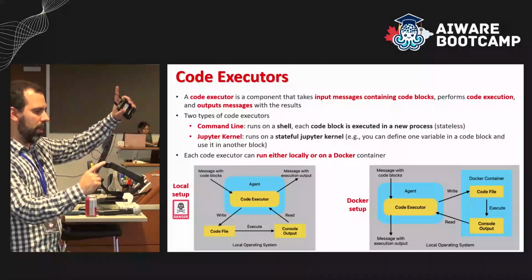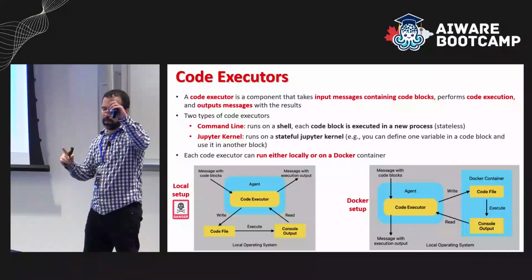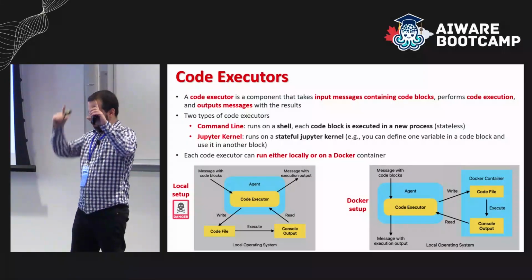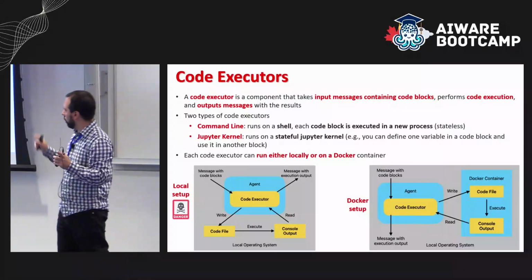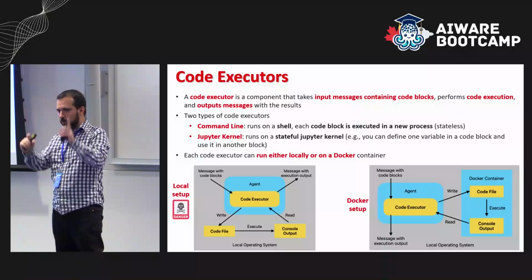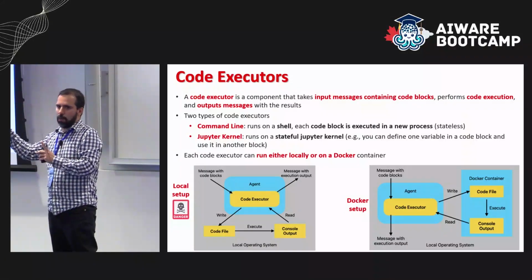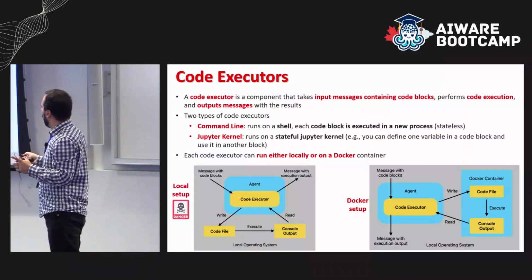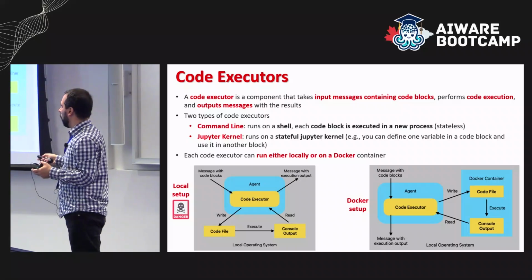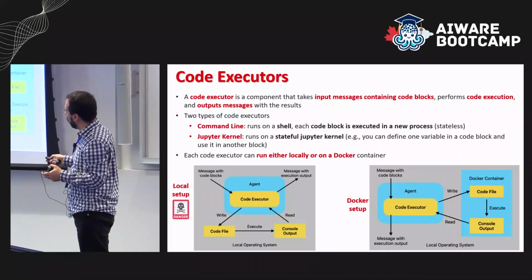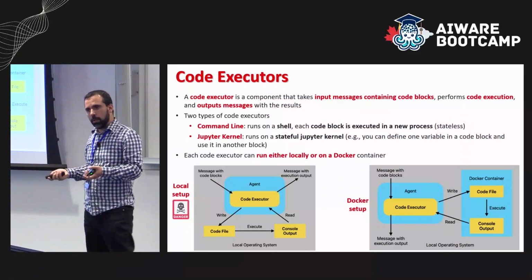So imagine you have a certain message that maybe was generated by an LLM, and maybe you have different code blocks. What it's going to do in terms of execution is that each code block is going to run on a different shell session. It's stateless. But you can also have a Jupyter kernel, and you can run this either locally or on a Docker container, which is pretty cool.